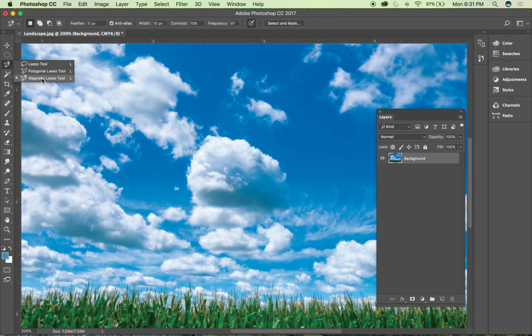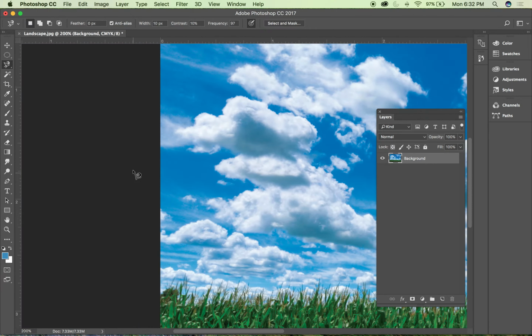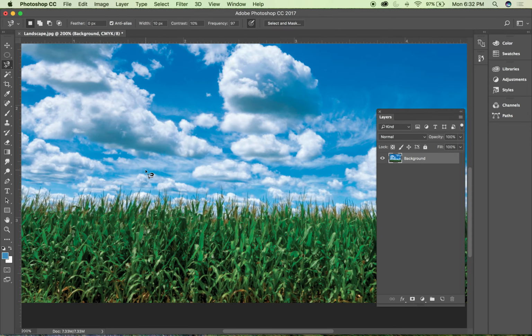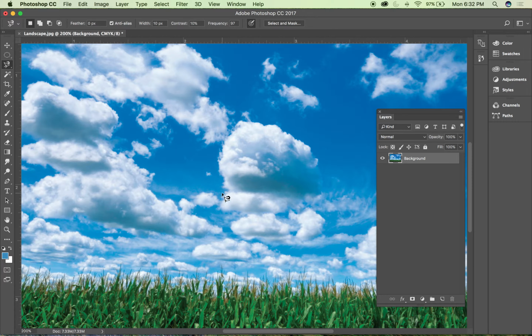Polygon lasso, or magnetic lasso tool is our other option here. This one is more precise as far as if you want to go through really quick and trace something, like let's say this cloud. This might be a good option for you because essentially it's going to follow the most contrasted pixels.